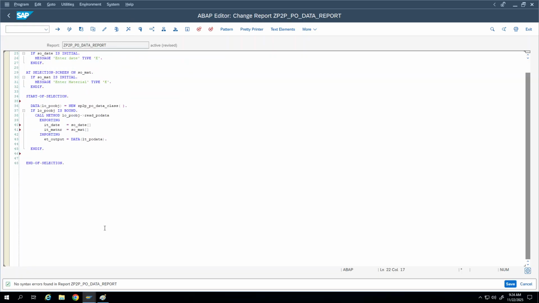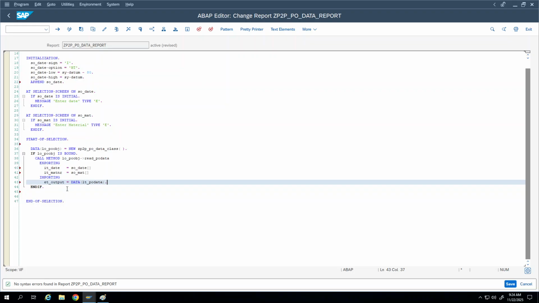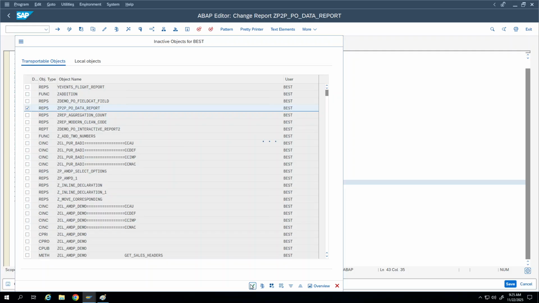Check this. No errors. Sir, in importing we did inline declaration, right? LT_PO_data. Sorry, what is it? We defined the inline declaration, sir, in importing the LT_PO_data. Correct. So by default it will take the reference of whatever data you are selecting in the select statement, right? By default it will refer to this structure, ET output structure TP. Okay, and create a copy of that internal table with the same type and same columns in the same order.